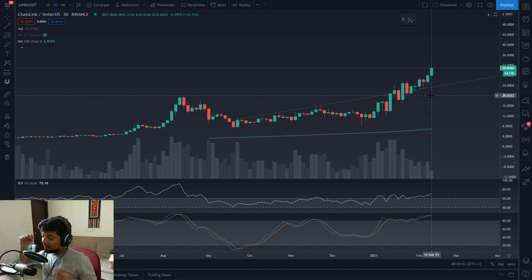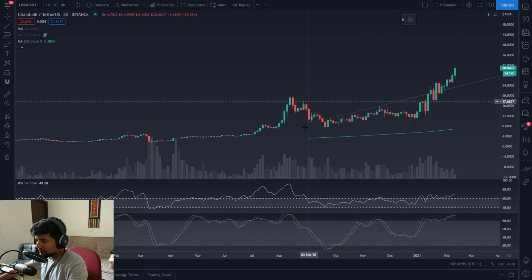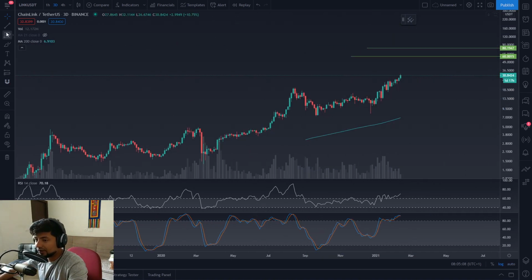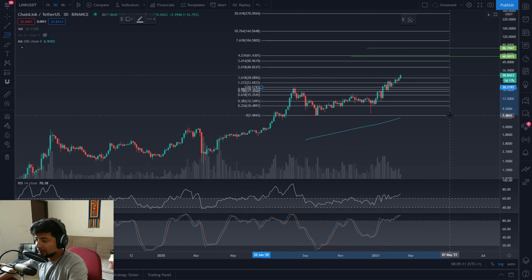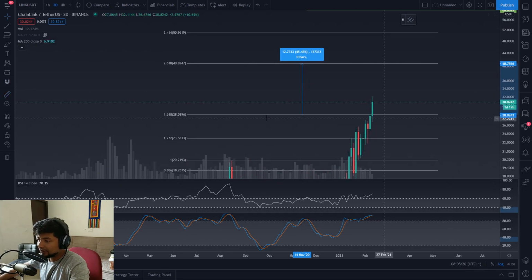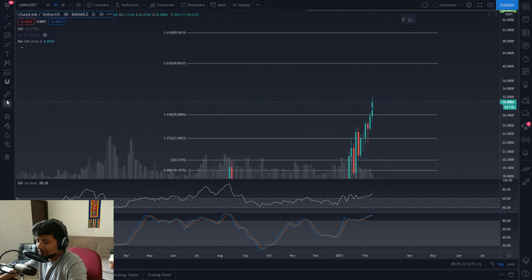The initial push to the upside past the previous all-time high is certainly going to be extremely powerful, which is being reflected on all of these coins like Chainlink, on Polkadot, on everything like that. So now the thing is, the upside targets for Chainlink on the USD pair could be pretty interesting. To that 1.618. Now we are currently in the trade that I talk about a lot of times, the 45% move, which is 1.618 to 2.618. Yep, you're currently on the move for this particular one. You already went 10% to the upside, another 30% move to the upside remaining.